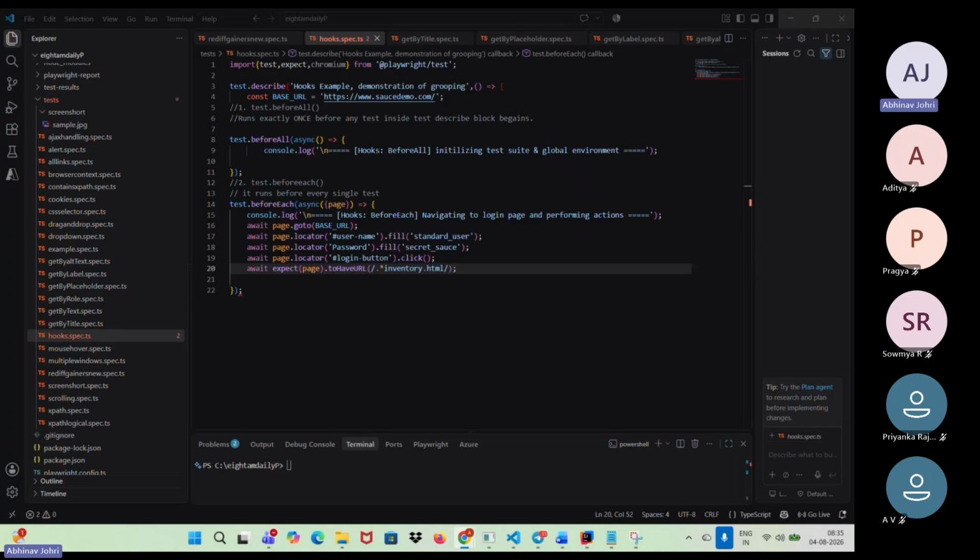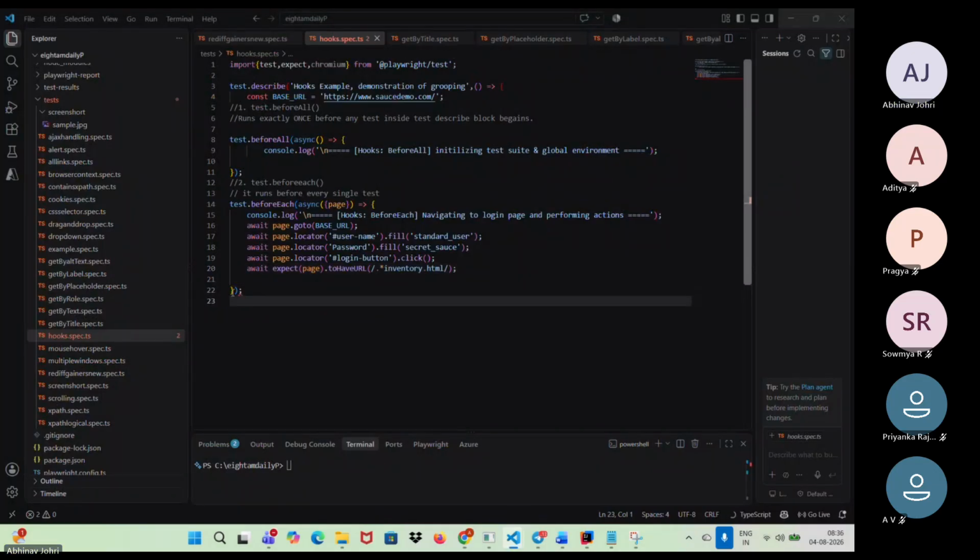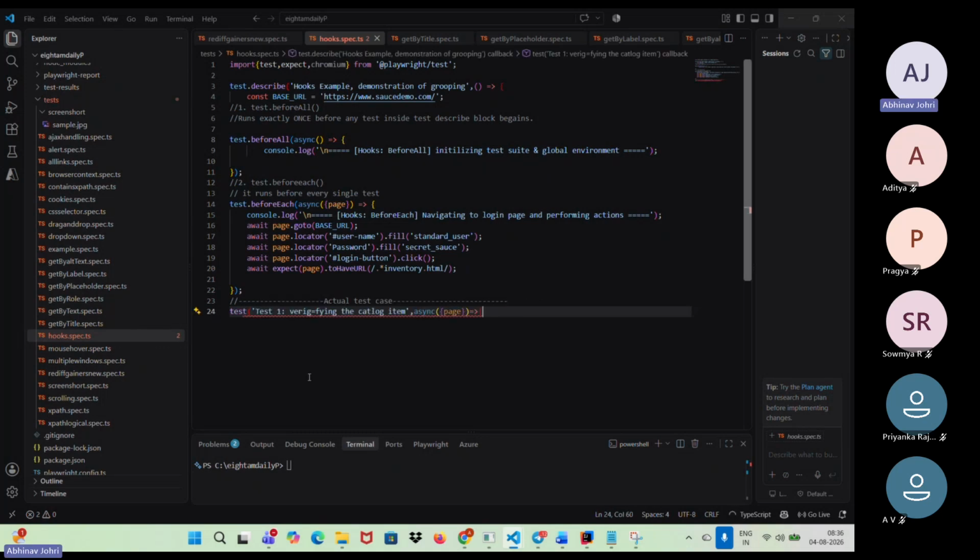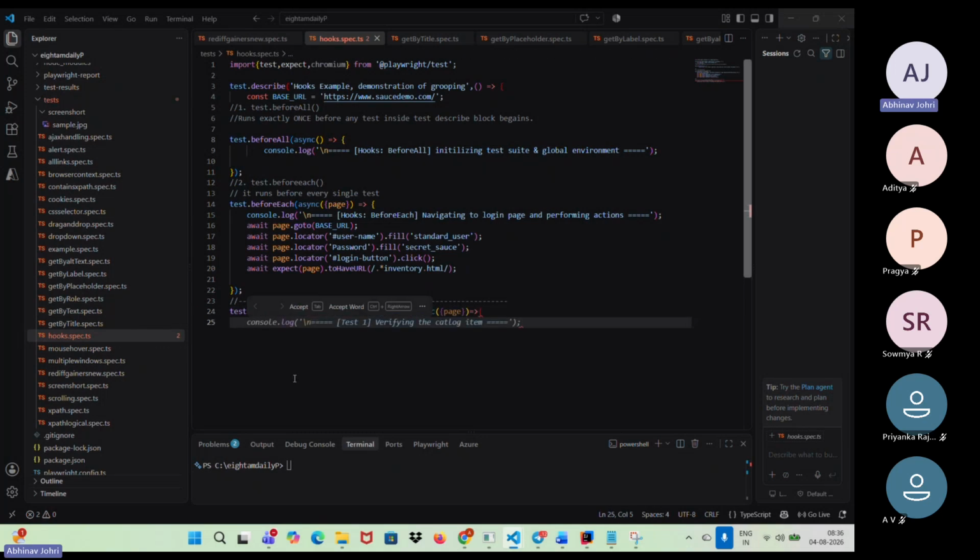Now, second thing, I have picked up. Let me create some dummy test cases. Okay, let's check it out. So, I am creating some actual test cases. How do we write the test? With the keyword test. So, I am creating test one. I am just printing console.log and we are just printing the things. When we run the framework, you will come to know more about it, but I am giving the idea before going to the framework.